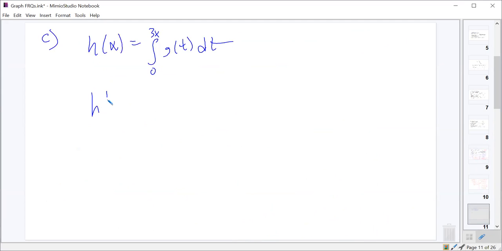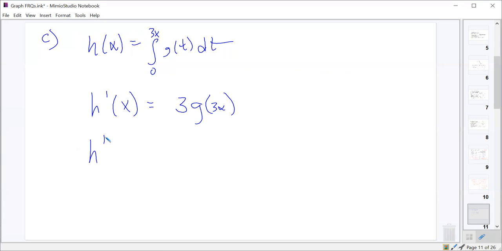First off, let's find what h prime of x is so that we can then evaluate it at the value they asked us to. So this is the derivative of the integral from a constant to a function of some other function. So when we take the derivative of this, it needs to become just this function evaluated at the function there times the derivative of this function on the top. That's our first part of the fundamental theorem of calculus. Right? It's just g of u times the derivative of u when we take the derivative of this integral. So there's h prime of x.